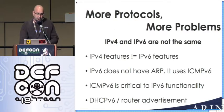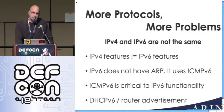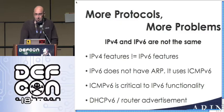So, for instance, with RA, you can't get name servers, at least not by default. And that's a big problem. You can't get network time servers and things like that. This has changed a little bit. There's been some updates to RA that allow some of this functionality, but a lot of people still want DHCPv6, and it functions a lot differently. Basically, it uses ICMP to do all of this. It is nothing like how it works in the v4 world, and that's worth noting.